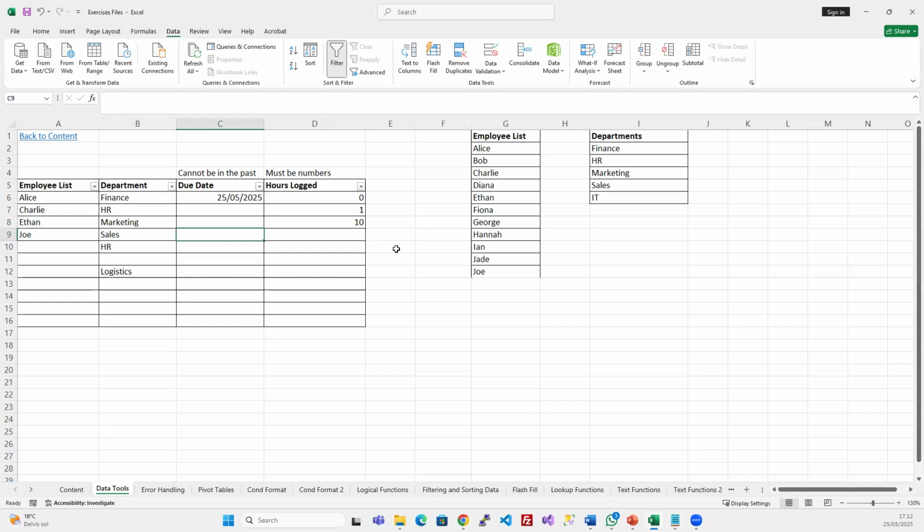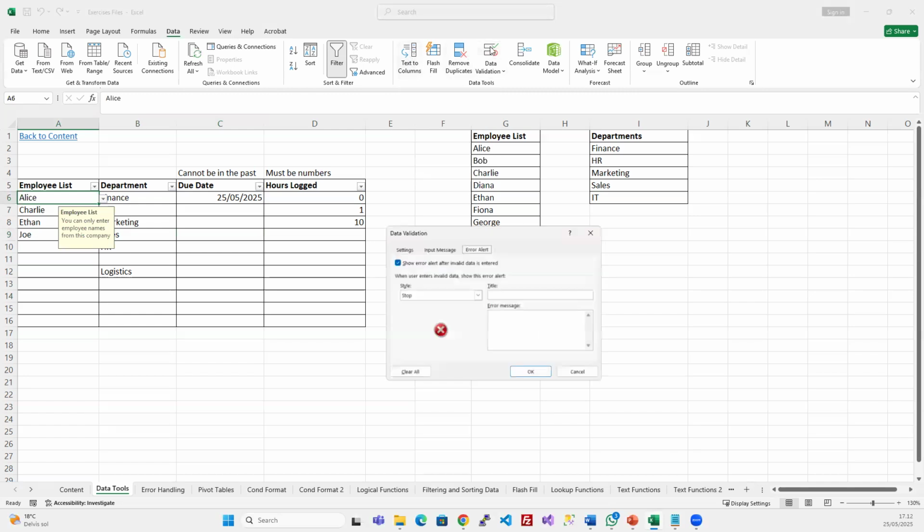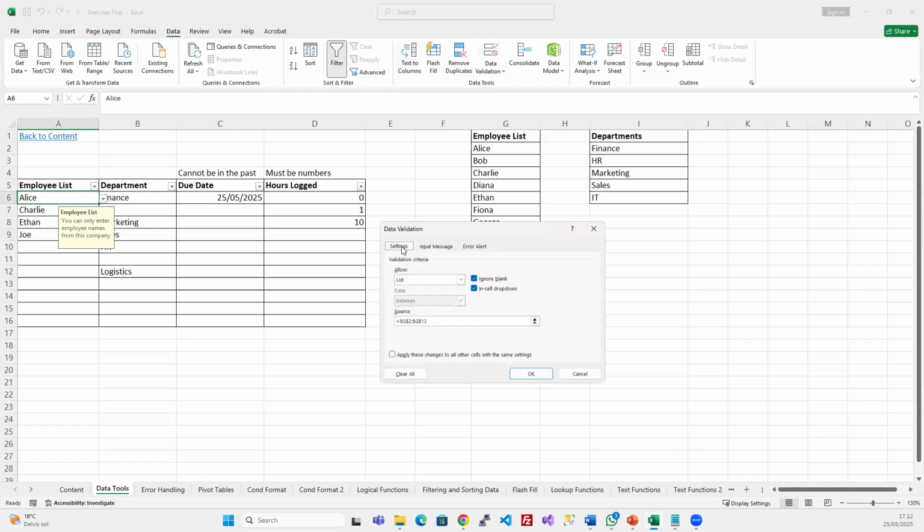So I was wondering, for example, when you click on the data validation, the formula that we have has these dollar signs, both for the rows and for the columns. So I was thinking, if you would remove the dollar signs for the rows, would that make it automatic? No, it won't.